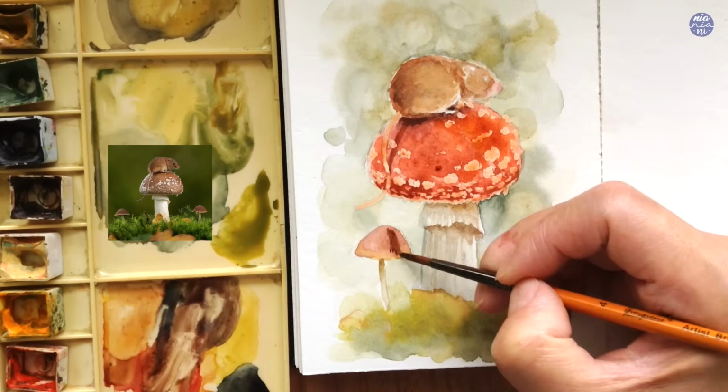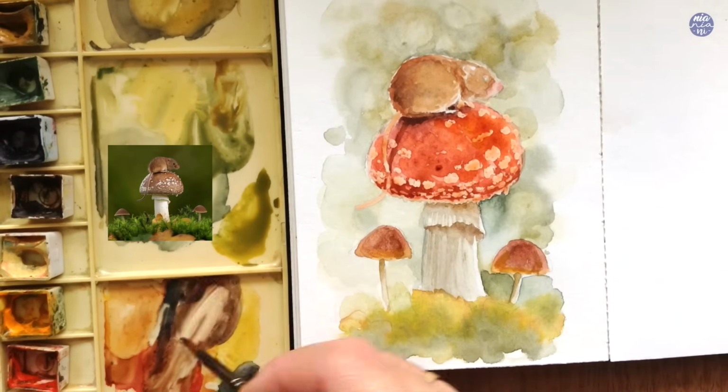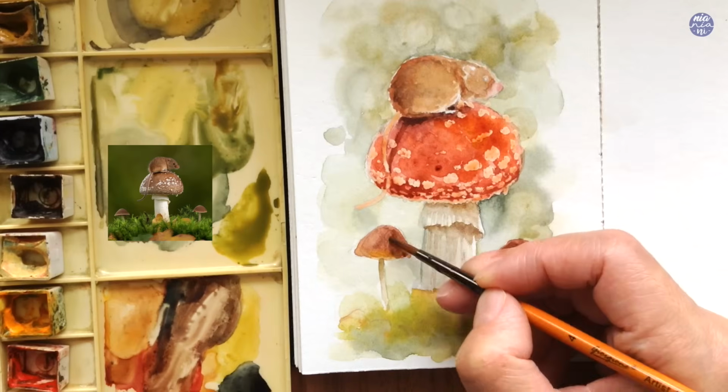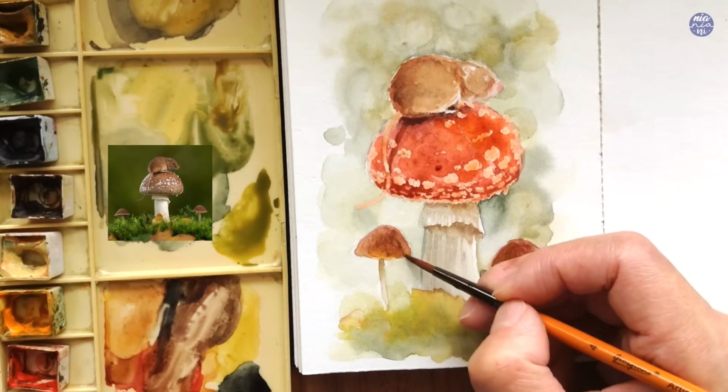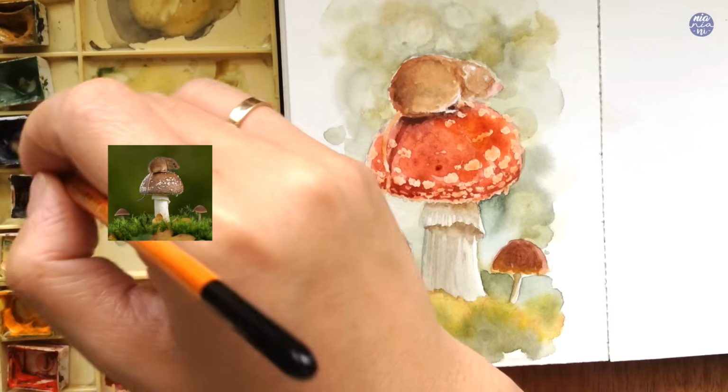Now going back to the smaller mushrooms, I'm just going to increase the saturation, and you can see from the reference that the sides are lighter. So as I'm building up the color, I'm going to increase the value by using a thicker consistency from the top center.